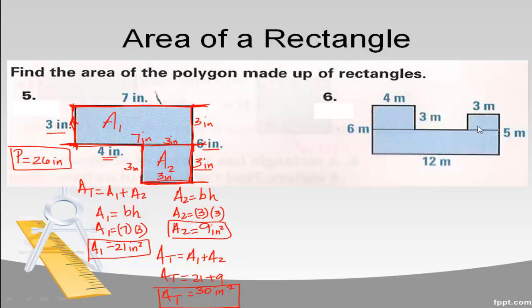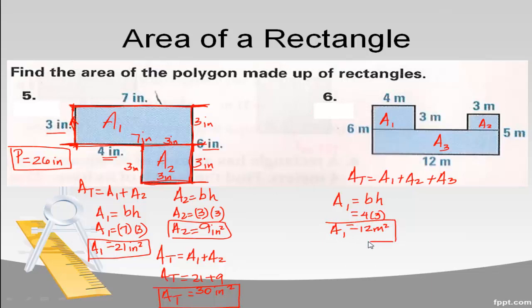In this case, this polygon has been broken up into 3 regions: area 1, area 2, and area 3. So that means that the total area will be area 1 plus area 2 plus area 3. Let's work with area 1 first. That would be base times height. Let's see. As my base, I have a base of 4 and I have a height of 3. So area 1 is 4 times 3. That equals 12 squared meters. That's area 1. Pretty simple.